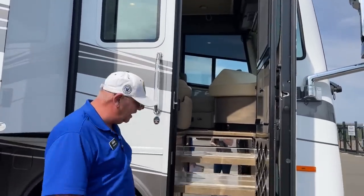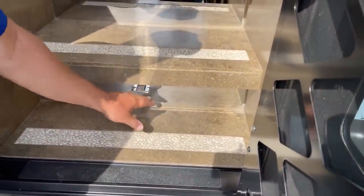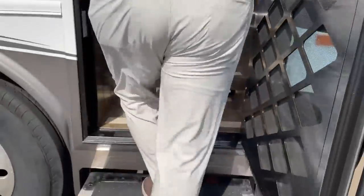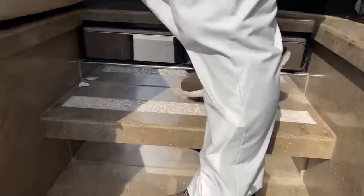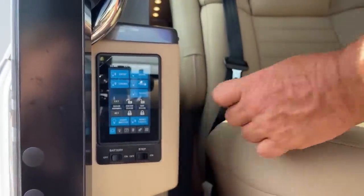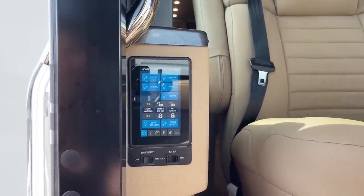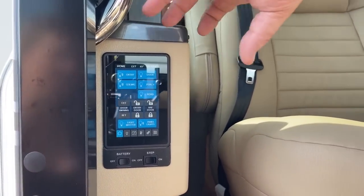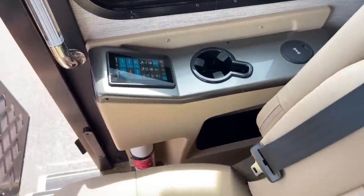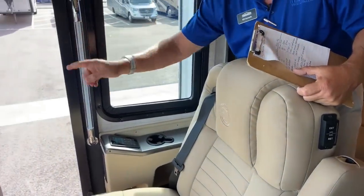As we go inside, there's a nice little storage drawer for quick handy tool access, and everything is encased in granite as we go in the doorway. Just inside the door is a touch screen where we can turn lights on and access all kinds of features. And as you move inside, they were nice enough to give the passenger one that's very easy to use right next to them. Well-thought-out lighted handle entry on both sides.